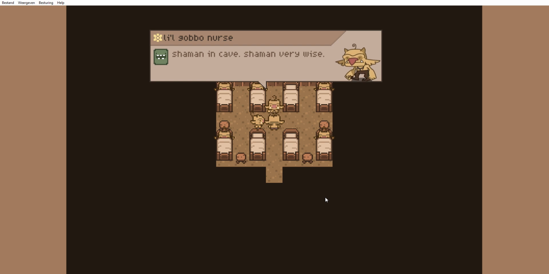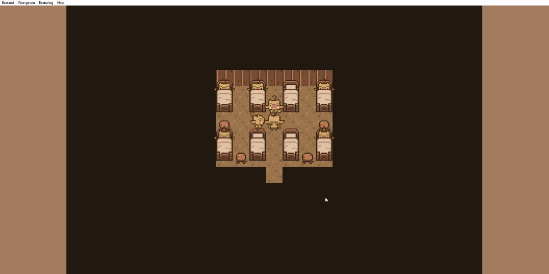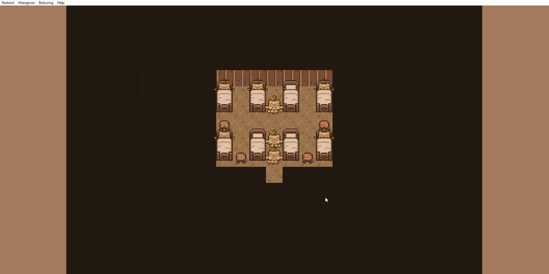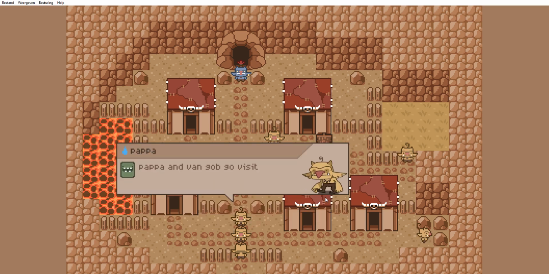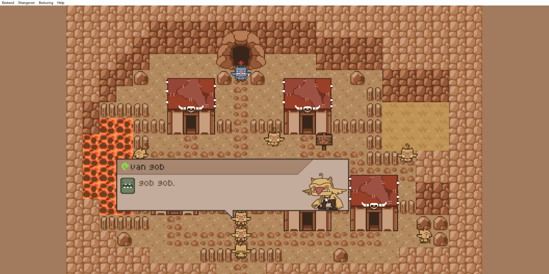The shaman, such a wise person. Scary? Very wise and scary. Lil Van Gogh. So cute. It's just incredible dialogue. Look, how does Van Gogh not know his way around town? It's minuscule.